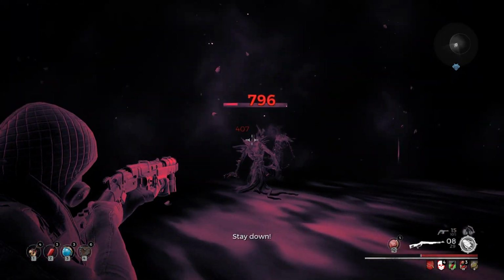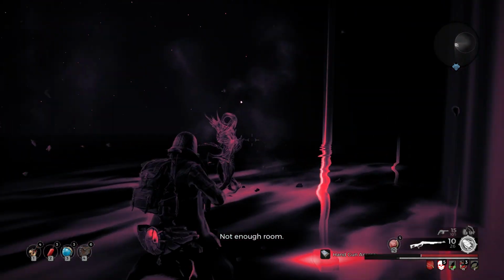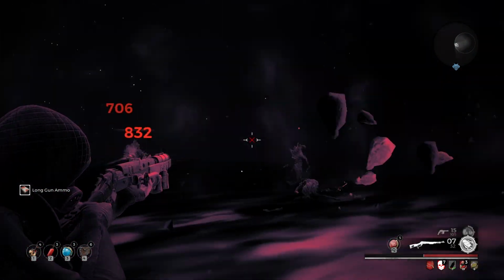Again, go to the back wall and face the boss. Watch out for the projectiles and wait to get teleported once more into the Nightmare Realm. The rest of the fight follows the same strategy.